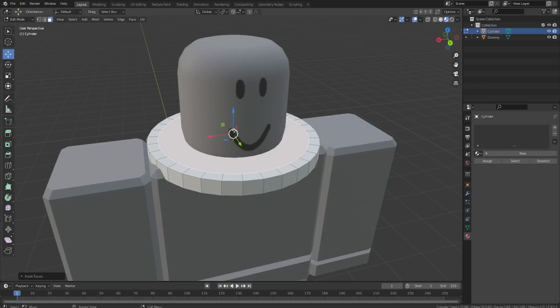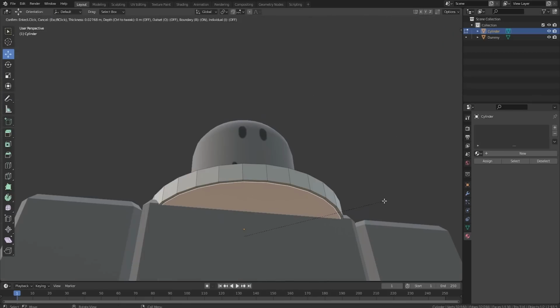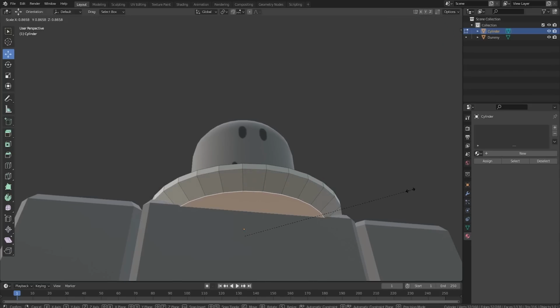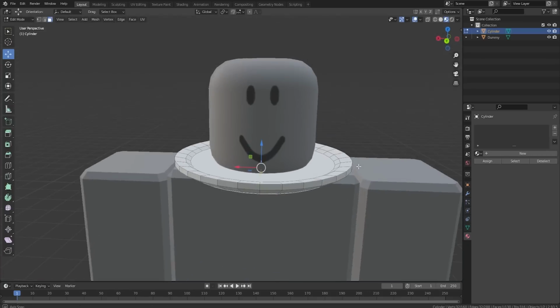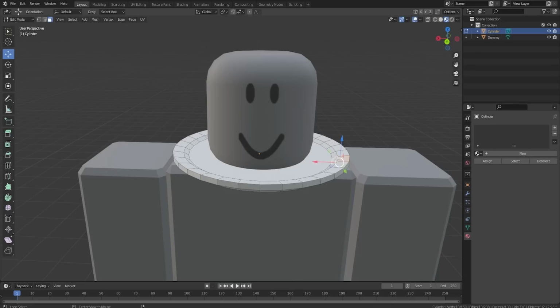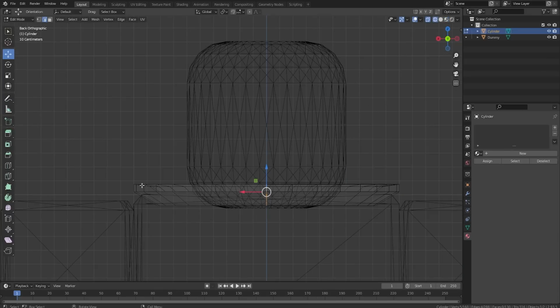So to make a plate, we're just going to do a cylinder, drag this down, and then we are going to extrude this in and drag that down. We're going to do the same for the bottom, extrude. We want to bring this side up and maybe bring this side in some more. So I'd say something like that definitely looks like a plate. There's not really too much you could overly do with a plate. So let me try bring this up a little bit, and I guess we could give another little thing.